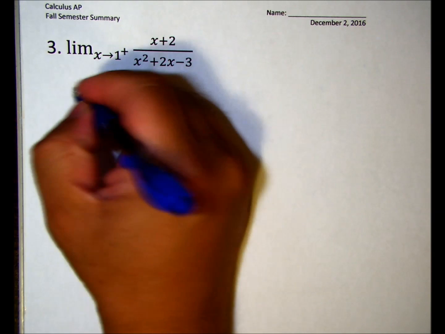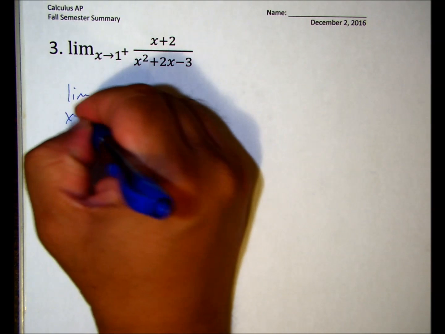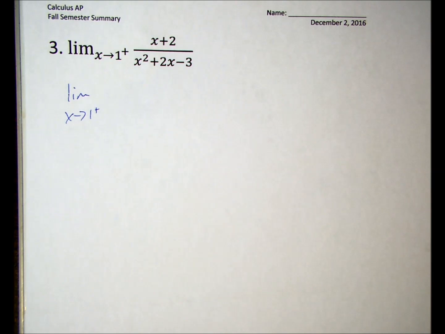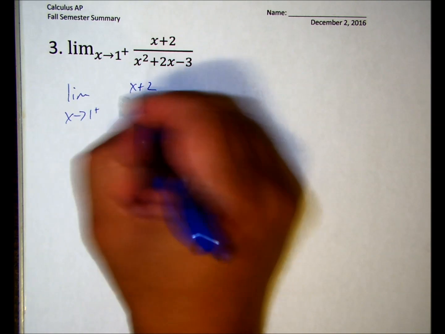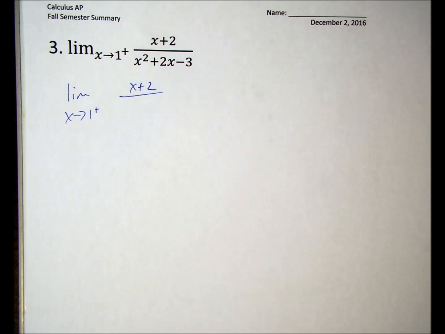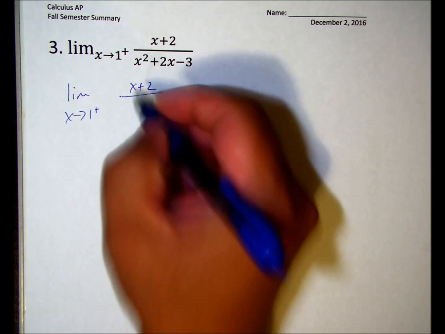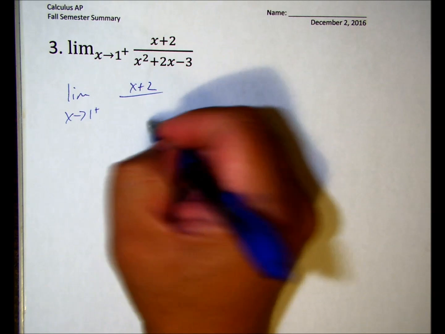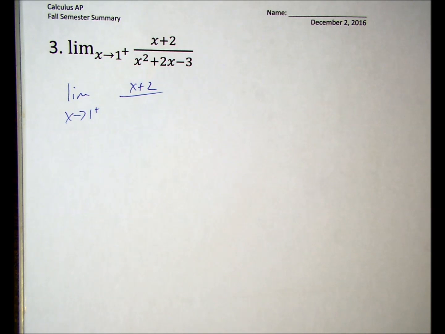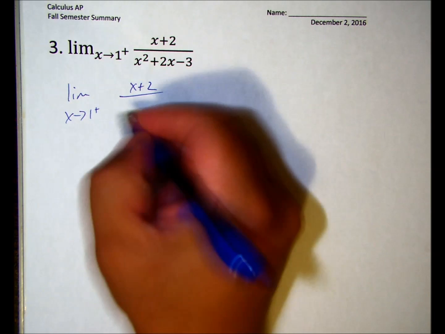Okay, let's do this one. This is a one-sided limit. We're going to approach 1 from the right, so that's like 1.1, 1.01. Let's see if we can factor this first. The numerator doesn't seem to have a problem. 1 plus 2 is 3. The denominator is approaching 0. So we have a numerator approaching 3 and the denominator approaching 0. So that's a problem.